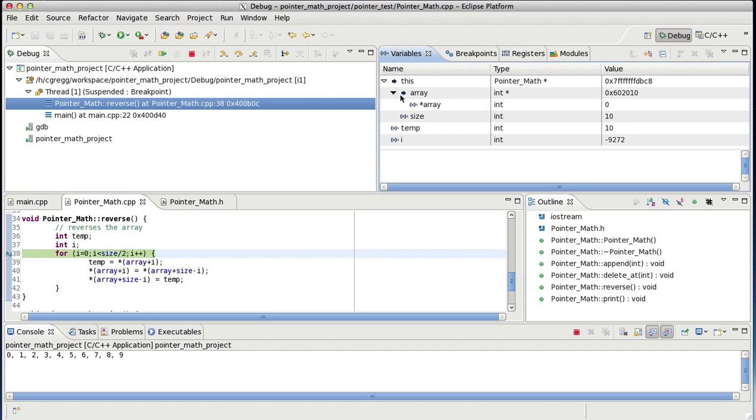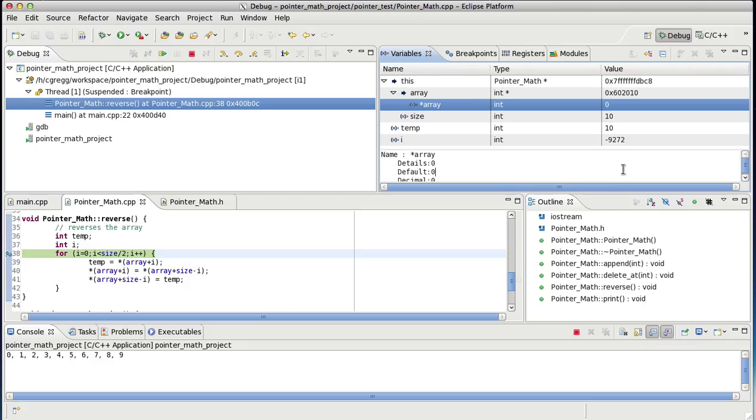And this is kind of cool because this shows you the array, and it'll actually show you the details of the array. The way I've done the array with the pointer math, unfortunately, it won't show you all the values. You can actually change it to do that. I'll have to look up how to do that because I forget exactly how. But for now, it will show you exactly what's at the beginning of the array, which is 0.